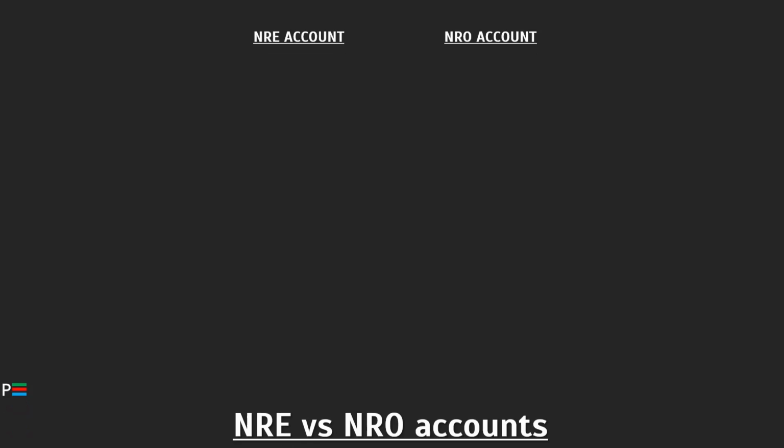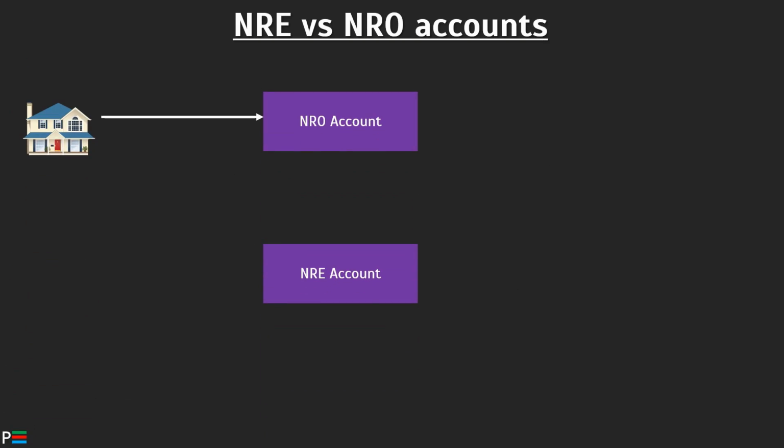For instance, I have a property in India that generates monthly rent, and I can only transfer that amount into my NRO account. In the future, if I decide to sell that property, then the amount can only be transferred into an NRO account. The reason being, the source of income here is India. In case of a salary which is in dollars, I can transfer this into both an NRE or an NRO account.